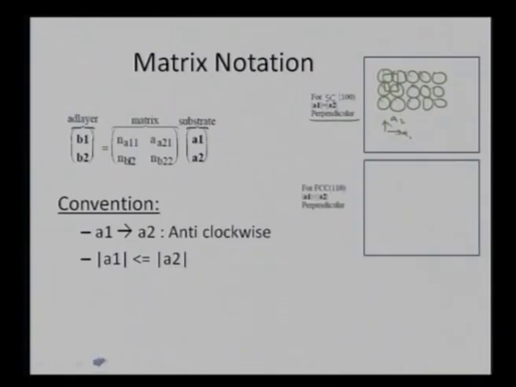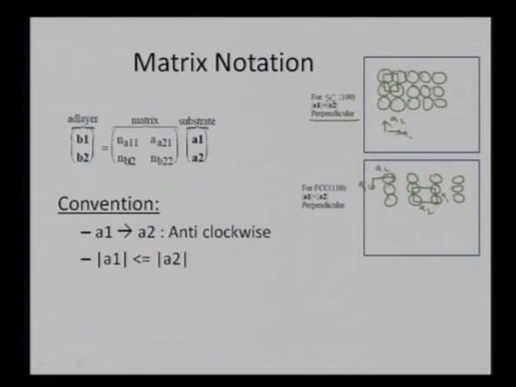Or alternately I can also have some other surface, like in FCC I can take a 100 surface. So my atoms in the x direction are much farther apart as compared to the y direction. So I can see more like this. In this case my A1 is much smaller as compared to the A2 direction. So I have my A2 like this, A1 like this. So for my FCC 100 lattice, my A1 is much smaller than A2.